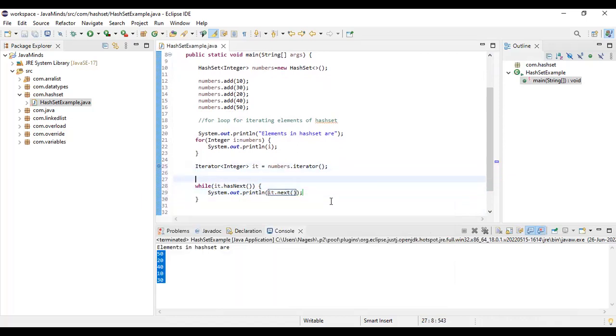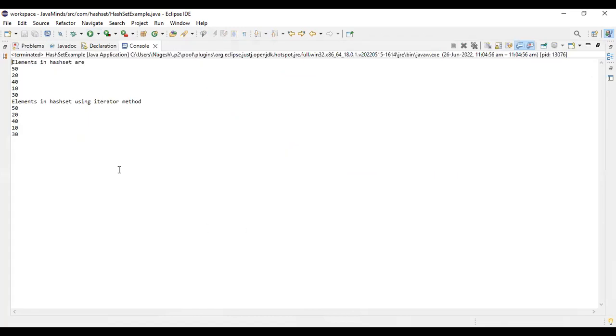Here, before this, we have to print elements in HashSet using iterator method. I will run this program. See the output: elements in HashSet using iterator method 50, 20, 40, 10, 30.